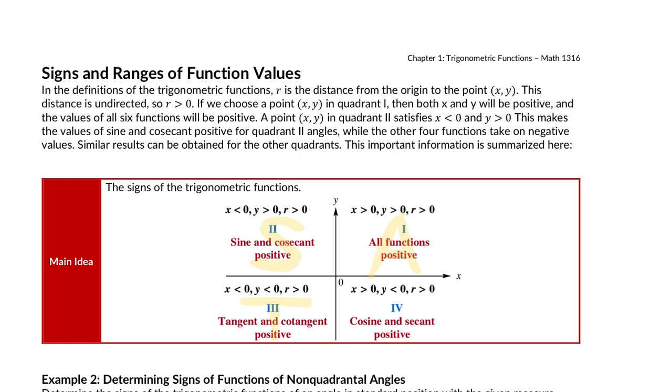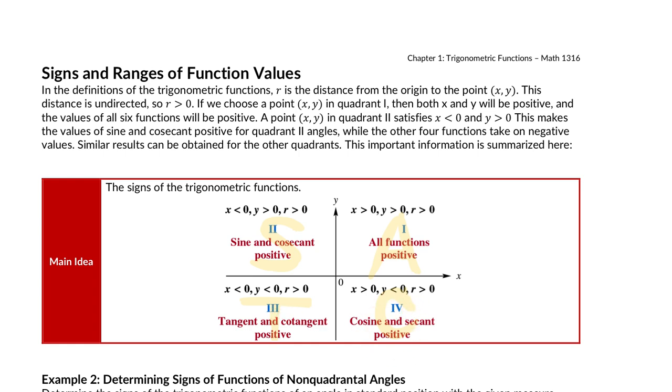In the fourth quadrant, it says cosine and secant are positive, which are the reciprocals of cosine. So we have ASTC. If you took my class last year, do you remember the acronym I used? I mean, yeah, but do you remember the words? All-star trig class. Boom, this is an all-star trig class. Look at you guys. Boom, boom, all stars here. All-star trig class. If you follow that in order of the quadrants, it lets you know which trig functions are positive. All of them are positive, sine and cosecant, tangent, cotangent, and then cosine and secant are positive in those quadrants.